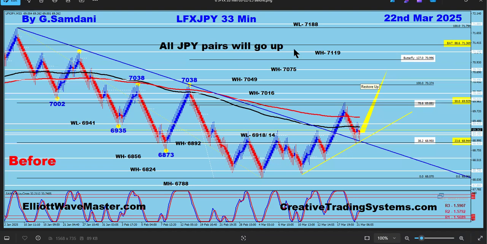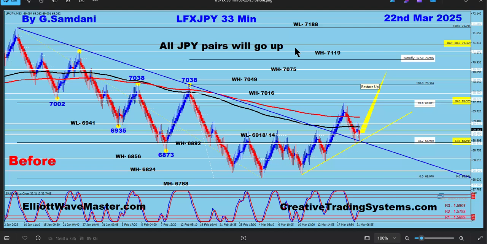All yen pairs will go up. So if that's the case, then I need long setups in yen pairs, and three are the yen pairs like pound yen, USD yen, euro yen. These are the three pairs that I really pay attention to. Others also, open on the other computer, like CAD yen and Aussie yen, and I got trades on them too. But these are the three I pay really good attention to, right?